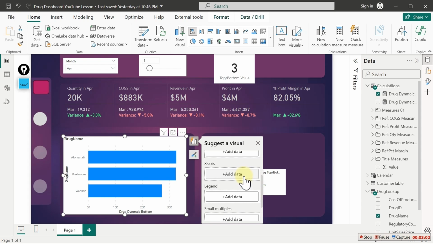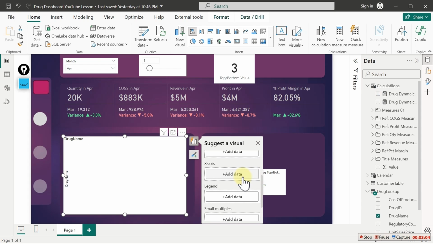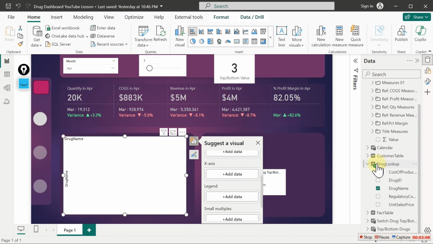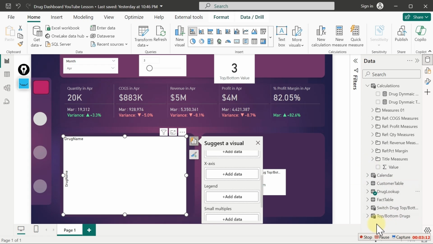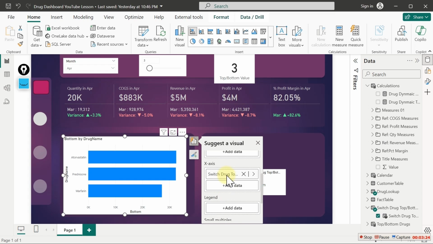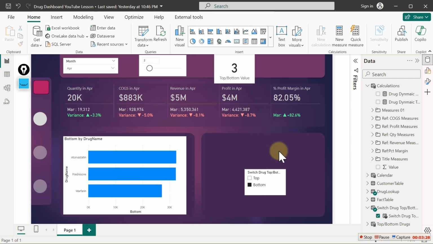Once we have dropped them, we can go ahead and locate the new switch. With the new switch here, this is what we want to use. We'll bring it in. But unfortunately, nothing happens because it's actually on the legend. Let's push it to the x-axis here. And we have this.